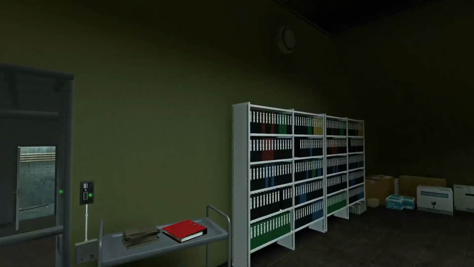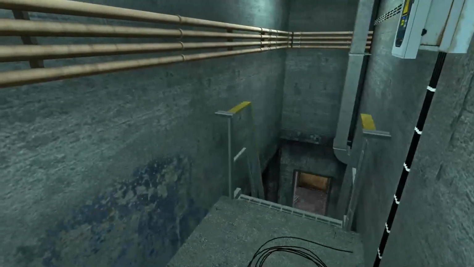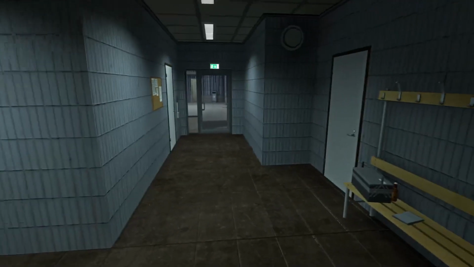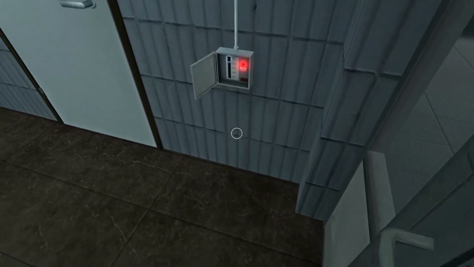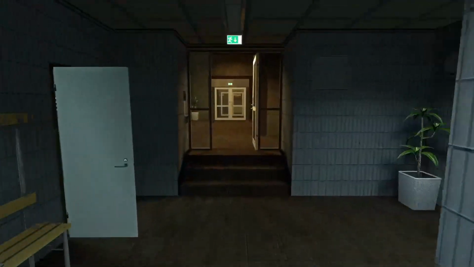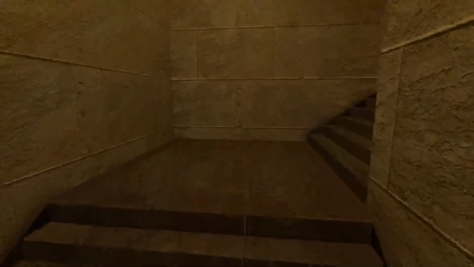Okay. So now we've seen everything there is to see here in the archives. We don't want to go back out through that machine room because it was kind of a dead end. We can't get into the subway. And we can get into the subway. But I don't think that's the way we want to go yet. Is there something upstairs that we want to do first?